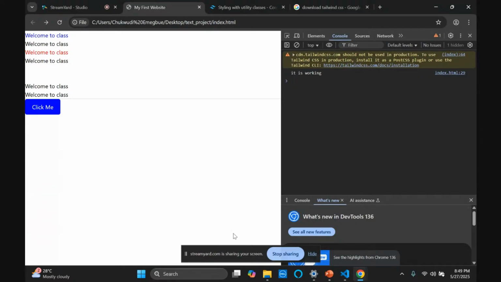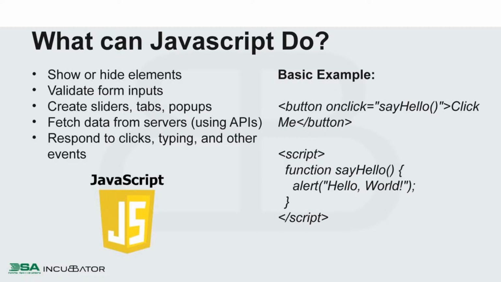Okay, so we'll be going back to the slide again. Hopefully this is the last time I might be sharing my screen. So going back to the slide again. So before I go further, is there any question? I'll be looking at the chat box now to see if there's any question.